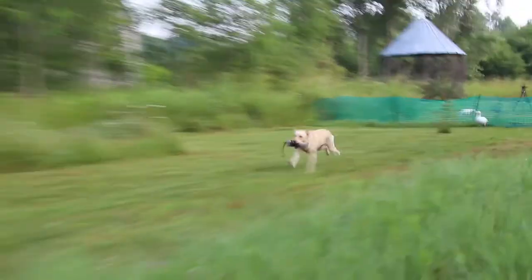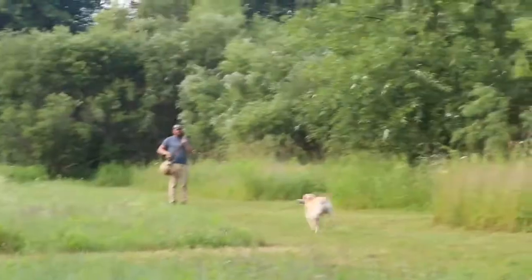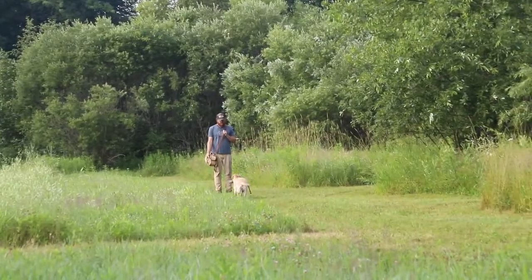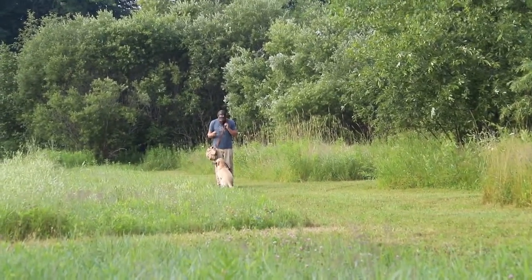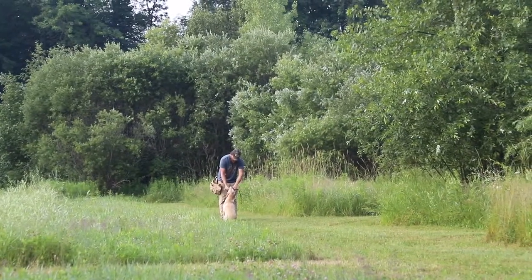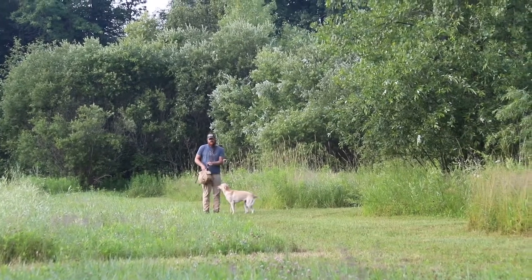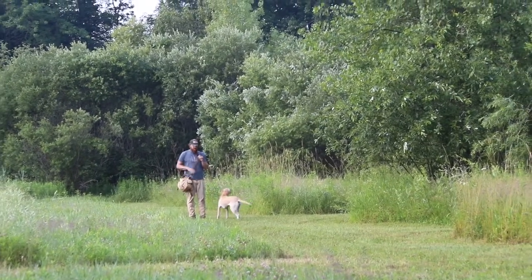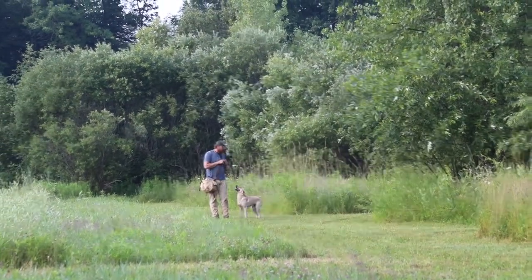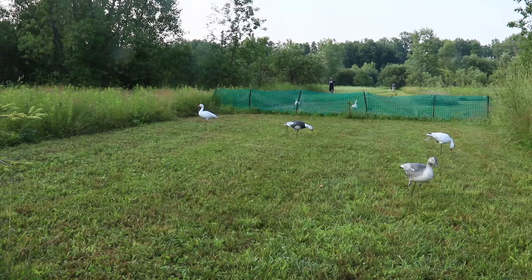Good. Now the white bumper was behind her. She saw it. She ran over the top of this one, picked this one, turned around and came right back. Didn't go to look at that white one. Didn't go to look at that dead one. So I like that. She did a real nice job with that. Now I'm going to add a little distance to this last one and stretch this one out, and then we'll move into rights and lefts.